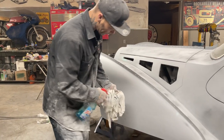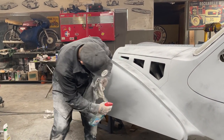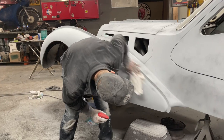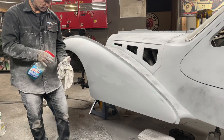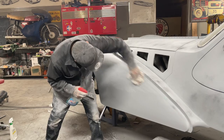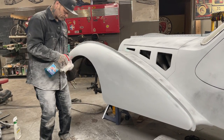I use it by spraying the rag, spraying the car, spraying the rag. Come on, Chad, come on. Got carried away, I did. You watch that dissipate. Save yourself $80 or $100. Buy yourself some Windex and wash your car off, and you can paint it.